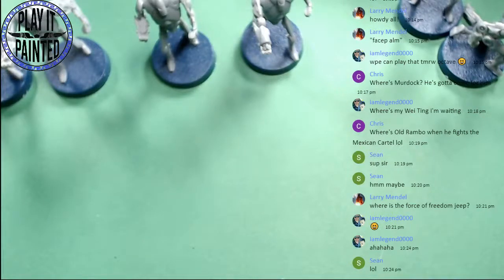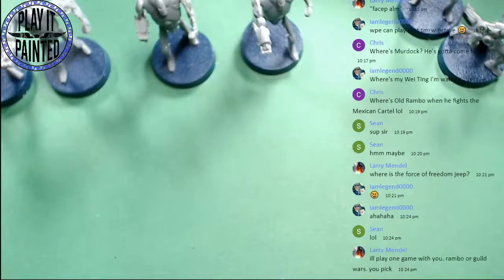So, yeah, get hype, everybody. Rambo board game. It's coming soon. I do have to paint those helicopters. You'll play one game with you. Rambo or Guild Wars? Guild Wars? I haven't played Guild Wars. But where's... Oh, here we go. Here it is. There we go.